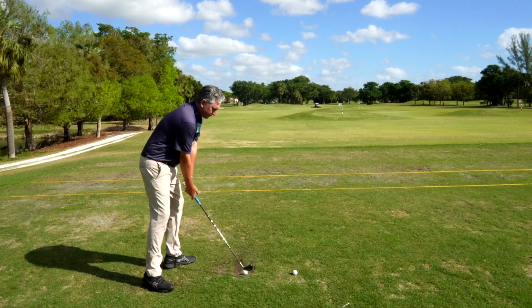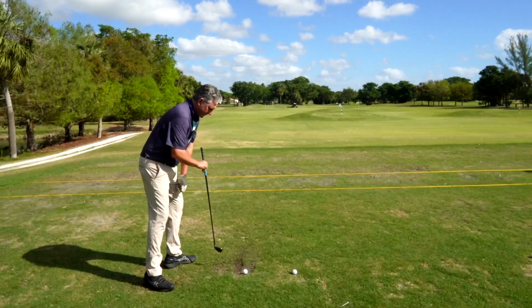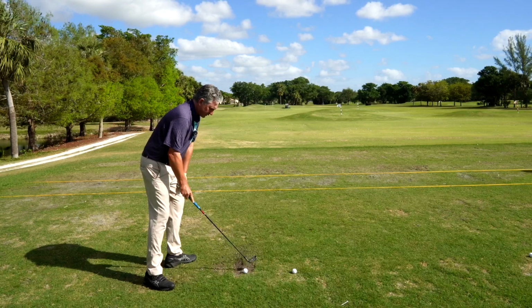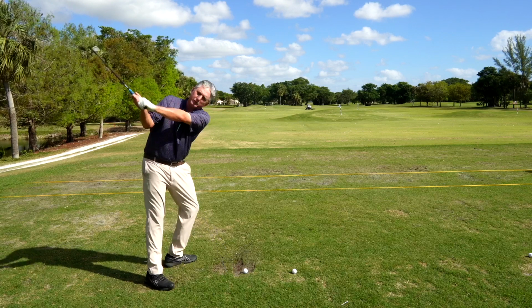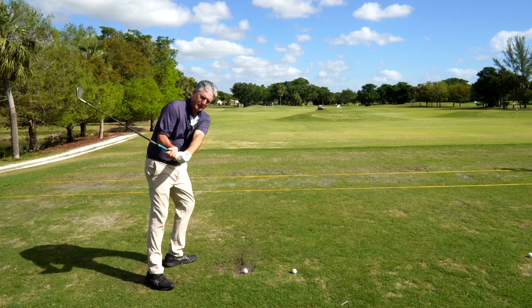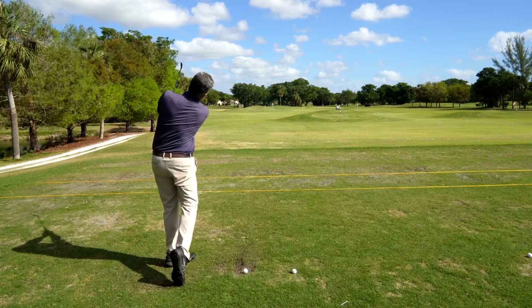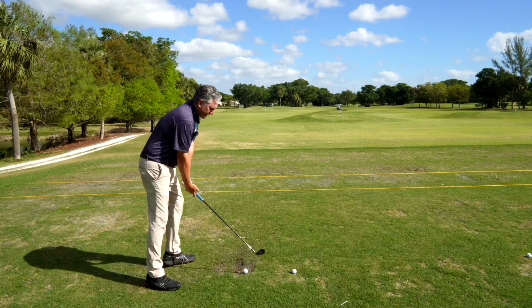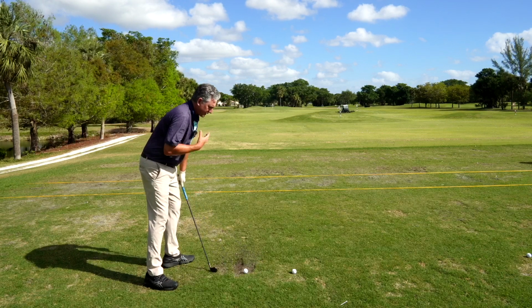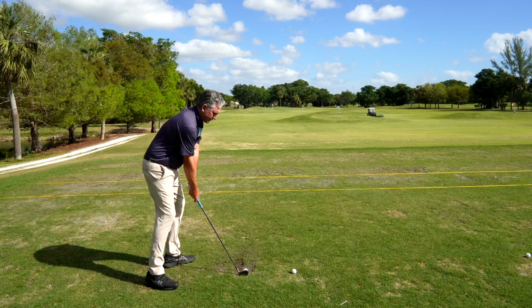So when I do that at address, I'm set up, my low point's underneath my left shoulder, which is about a club head in front of the golf ball. And when I do this, here's my backswing, my weight's on my front, I'm moving my centers forward, hitting the back of the ball, and continuing on through the ball, or through the shot. So I'm going to go ahead and hit one here. So I'm going to think of my centers moving over my left leg, not staying down.